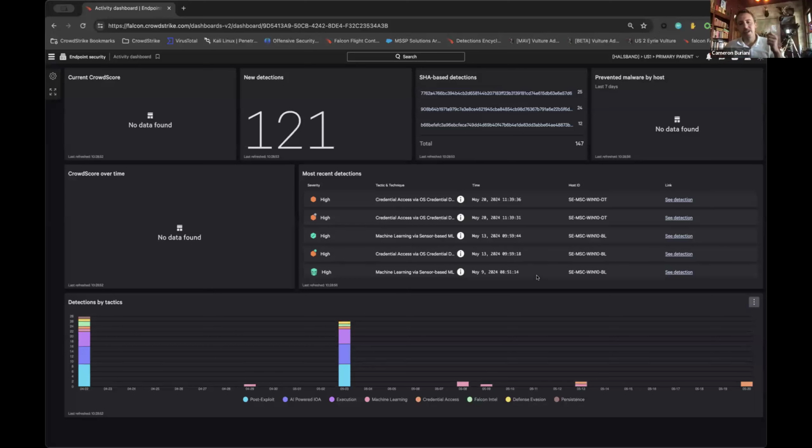Perfect. So what you're seeing is the CrowdStrike UI. This is going to be the view of an aggregate of those detections visualized in a single pane of glass. So when you click that little detect through, you're going to land in your CrowdStrike UI portion. In the upper right-hand side is a live feed of the most recent detection, so you can drill in and triage from here.